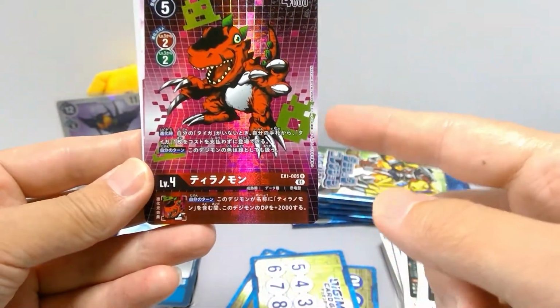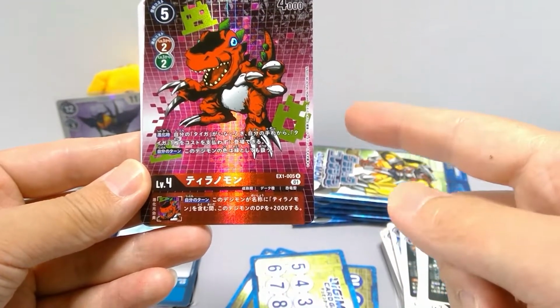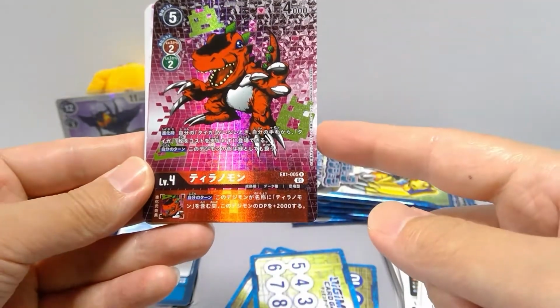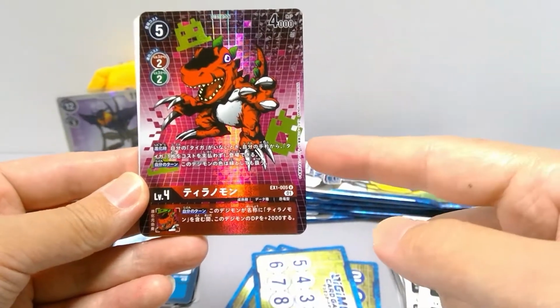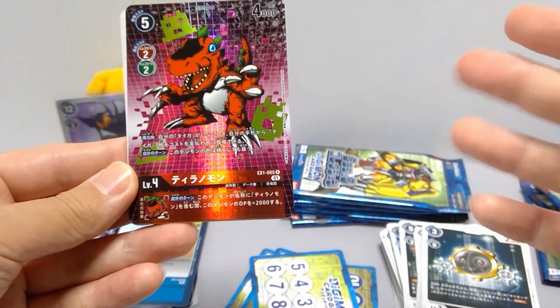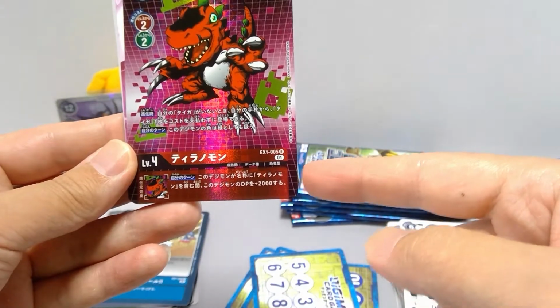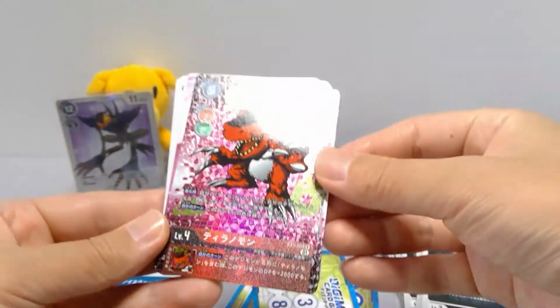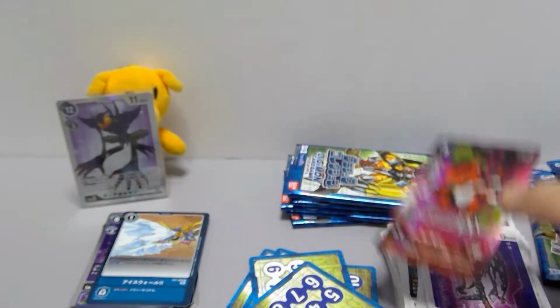It's got a great effect of when you evolve into this, if you do not have a Tamer Taiga on the field, you may play one from your hand free of cost. And during your own turn, this Digimon also counts as a green Digimon, because Tyrannomon currently goes from red to green. And it's got the inherited effect of, while this Digimon has Tyrannomon in its name, plus 2000 DP. Really, really happy with this one.